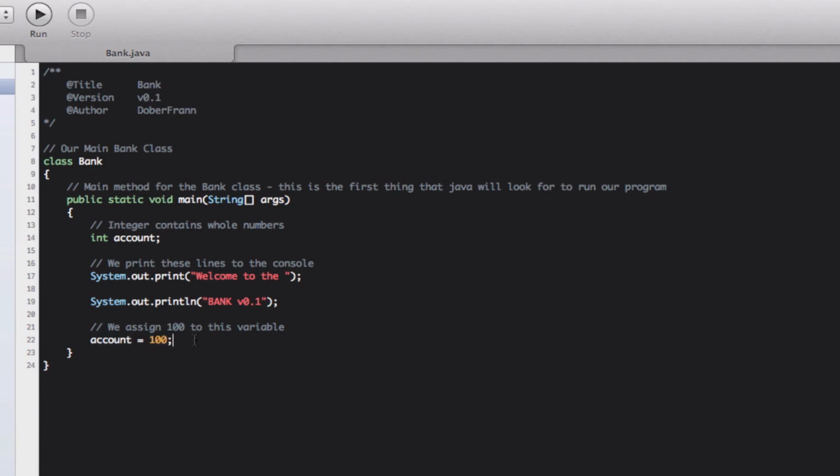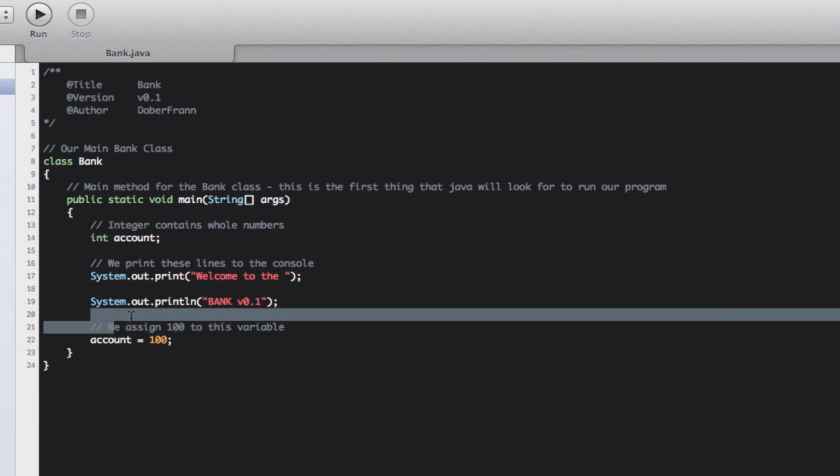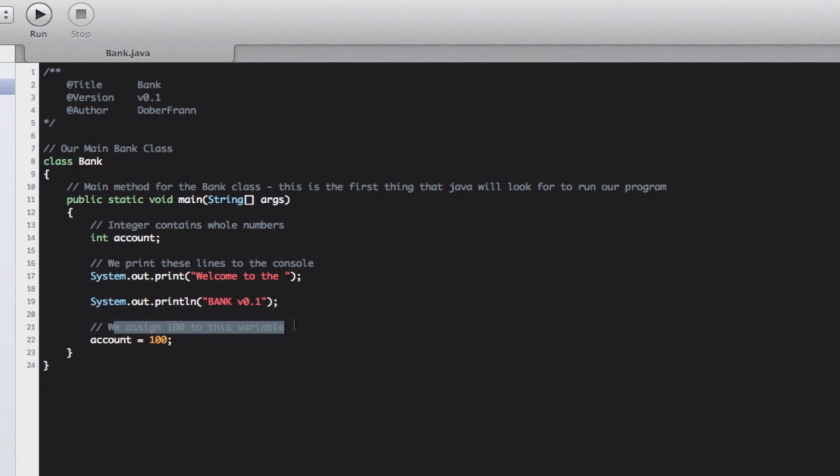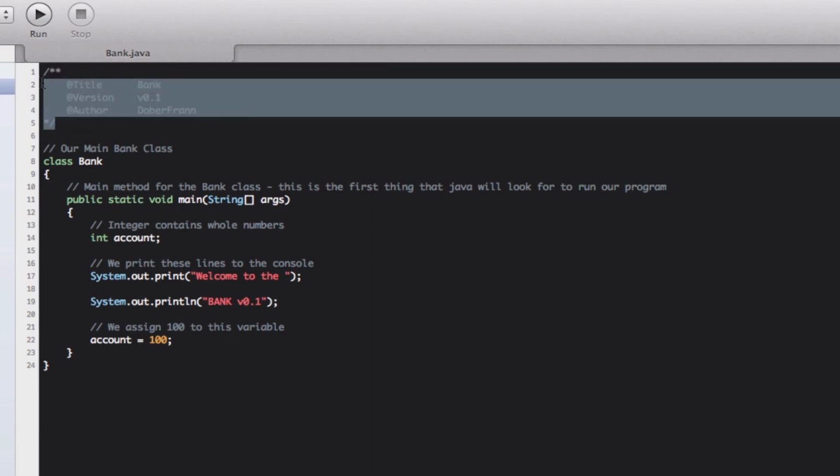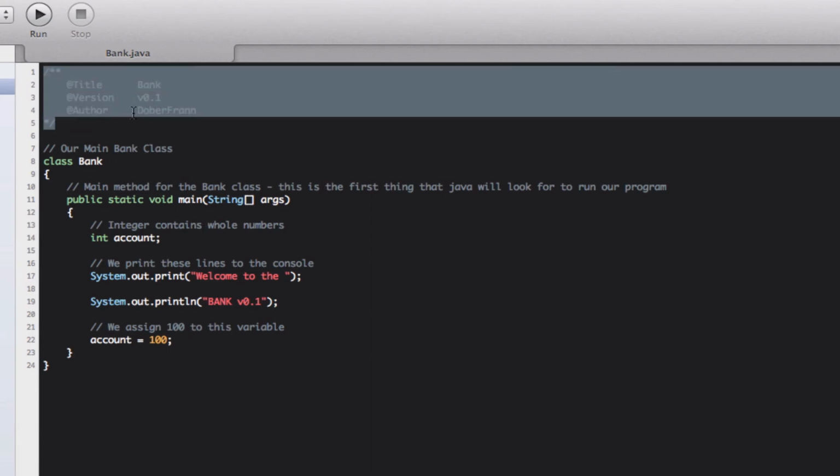Okay. Also I wanted to say, you see this double slash here, this is a comment. So whatever you write in here is just for you for reference. You put a comment for yourself, but when the program compiles, this line will be completely ignored. Okay. The same happens here. This is completely ignored by the program.